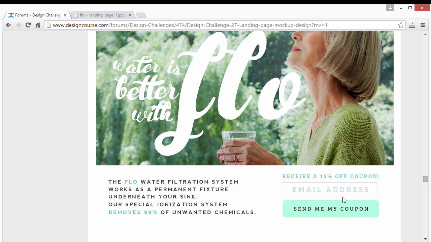When it's shoved over down here, unfortunately, it would need to be worked within this area in order for this to be most effective. Because if they were to test this versus another example where this has a lot more prominence, the one with more prominence, of course, will get more email addresses, which is the goal.